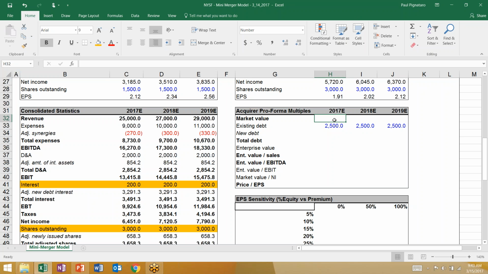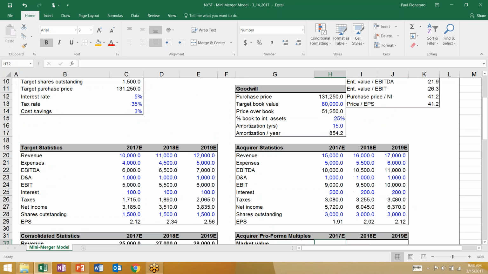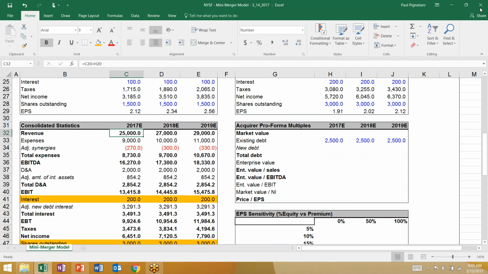So first of all, market value, right? What is this new entity going to be trading at? What stock price? How do we know the stock price that this new entity is going to be trading at? Does anybody have an idea? How it would be trading? What price? Do we come up with some formula for it? Do we make it up? What do you guys think?